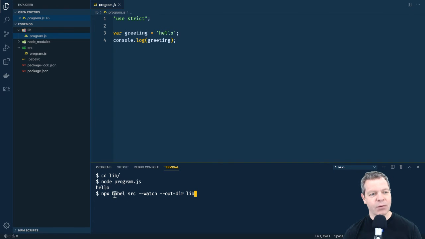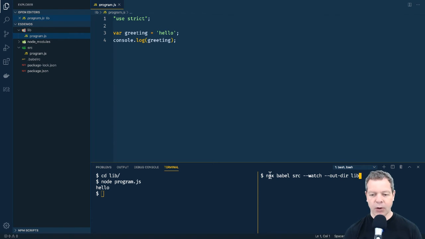Now, if I run this right from here, I'm actually in the lib directory, if you remember. So we don't want to do that. We want to be up a level when we do this. I'm going to leave this window to be the window where we run the application, and then I'll split the terminal again. I'm doing that through the split terminal icon here. And over here, I'll run the compiler. This is a key concept: you need both of these windows to be running.